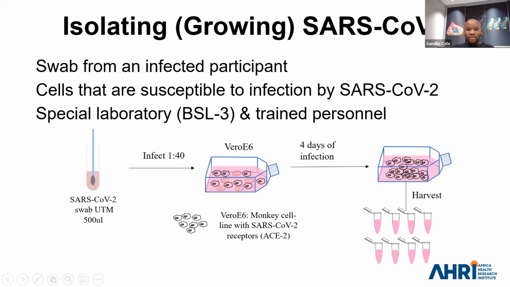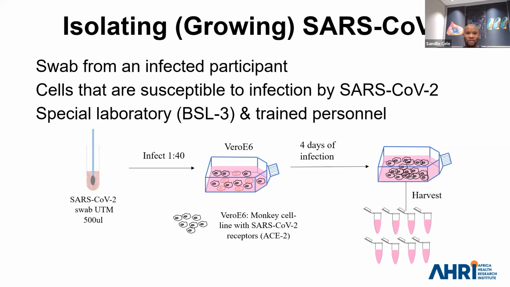So the blood samples are processed to separate red blood cells and plasma. Plasma is the liquid component of the blood that carries antibodies, which are essential in fighting infections. The swab samples are used for SARS-CoV-2 isolation, and the isolated virus is used to test antibody efficacy and also identify the infecting virus. So the virus is either sent to CRISP or the NICD for sequencing.